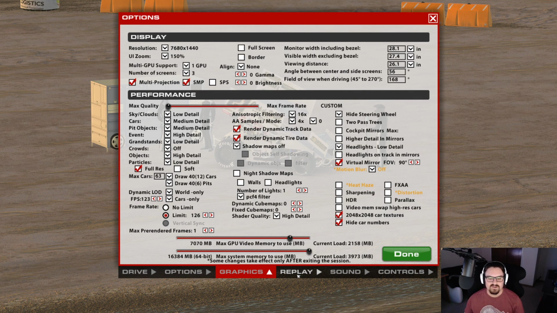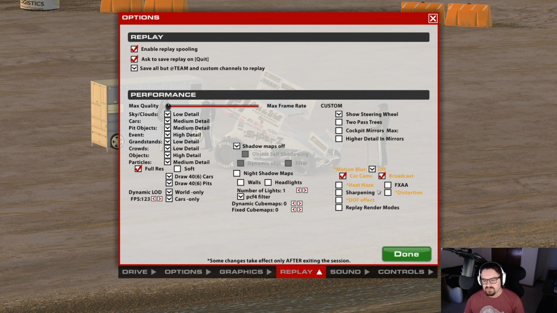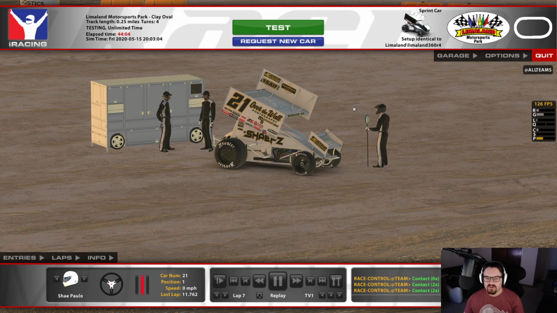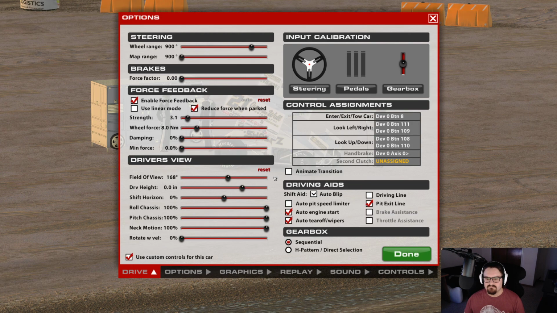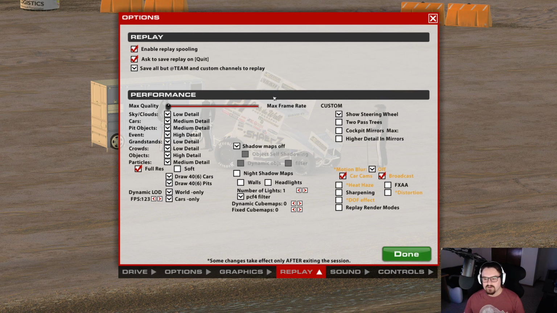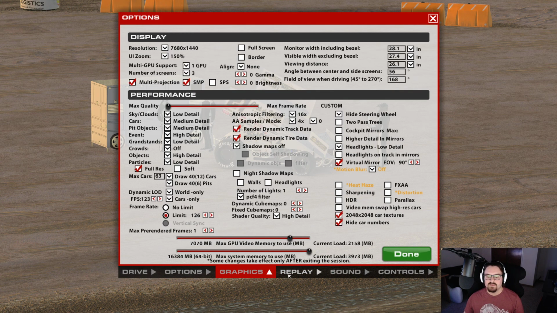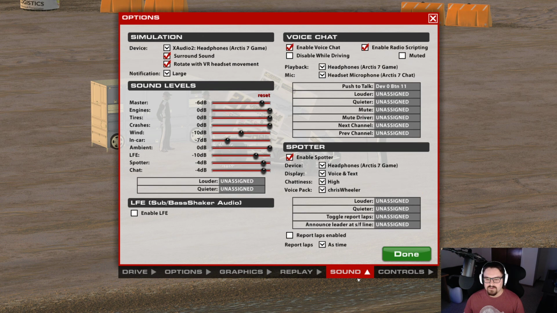And then replay settings are, again, outside of the car watching, broadcast mode, basically. You would need to set those based on however you need them to not lag while you're watching the replay, so kind of skip through that. Sounds are based on what you have.